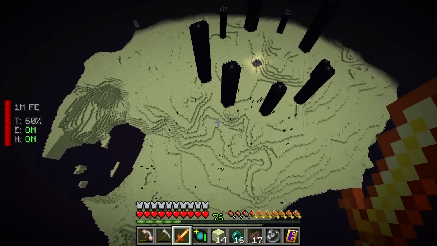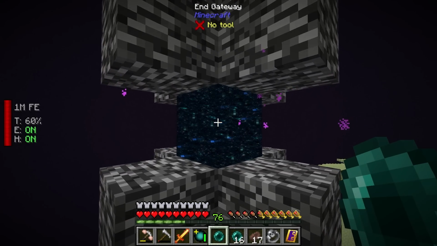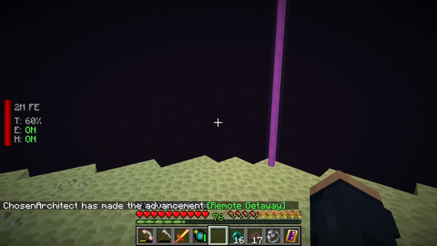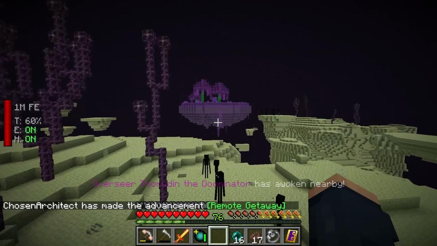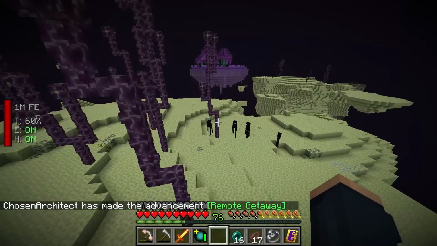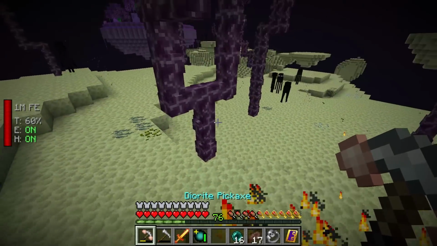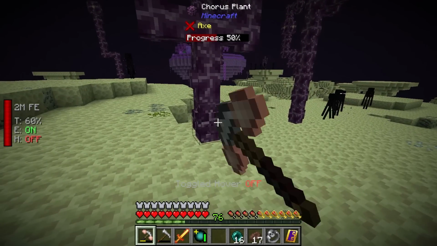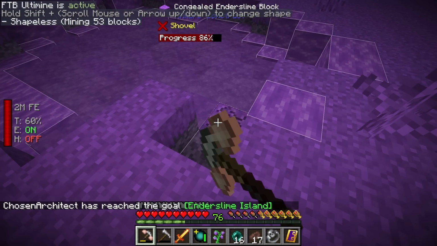My goodness. All right, well, let's see what the end cities have to offer. All we're going to do is go boop. And we've teleported. Ooh, very nice. Slime Island, purple slime. We should probably grab some of that while we're here. Definitely want to grab some chorus fruit, even though I know we're going to be sieving for this later. It's just going to be really nice for us to have a bunch of this stuff.